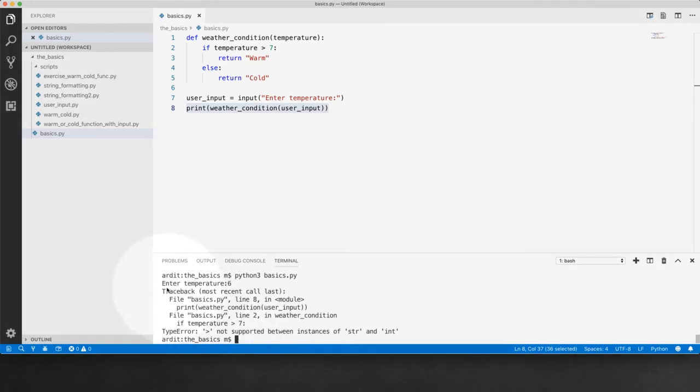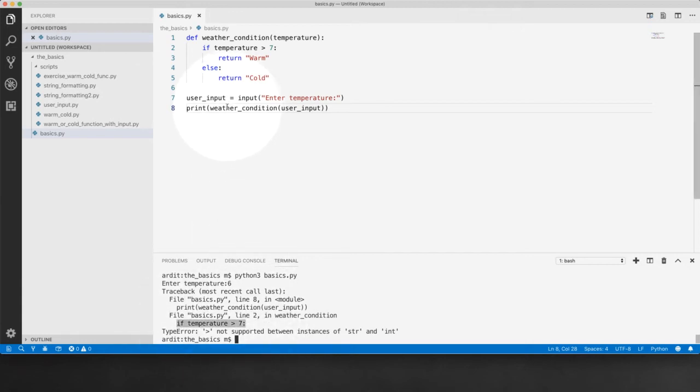We get an error. Let's read the error carefully. It's about file basics.py, which is our file. Okay. The error happened at first at this line here. So here, print weather condition user input. When Python tried to execute this line, it couldn't do it. And why? Well, you have to follow the error. So still basics.py line 2 at this line.